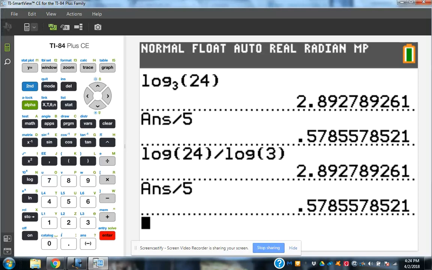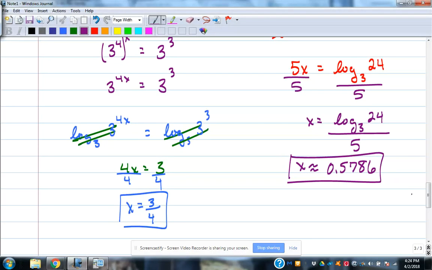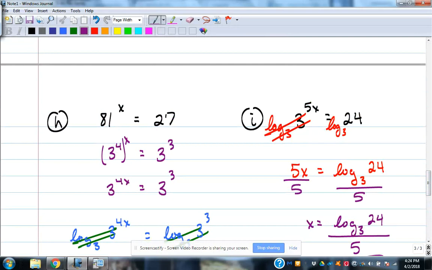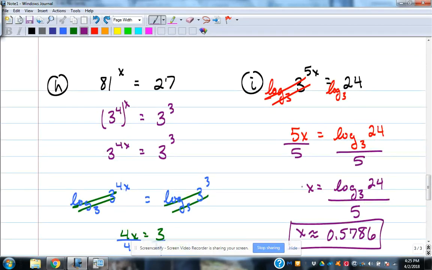Yes, ma'am. I was just wondering, whenever we get a log base, do we get that because we're finding something that will help cancel out? Yes, ma'am. That's right. On the problem here, we had a base with the exponent, with the variable and the exponent. We could not turn 24 into that same base. So that's where the log base 3, when we put that in there, is to get rid of this base of 3 and get the variable down to where we can just divide or add or subtract or whatever we needed to do. All right. Good question. Good job.